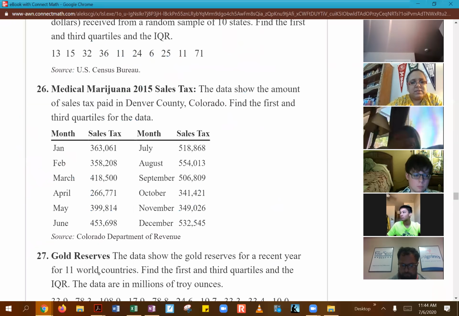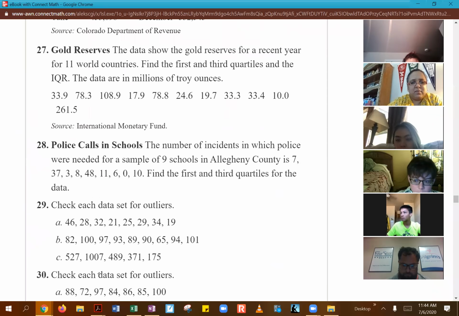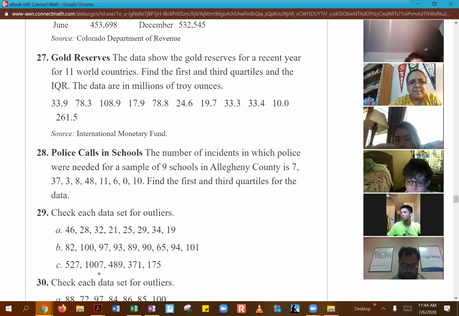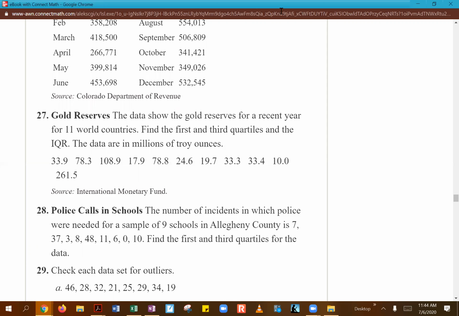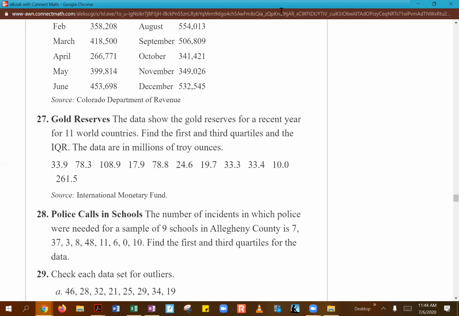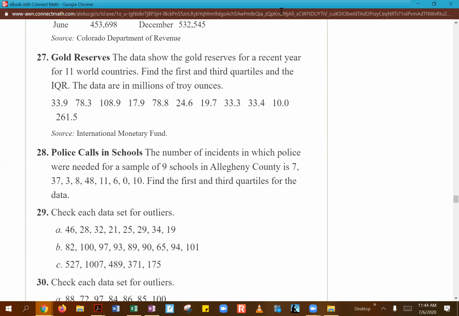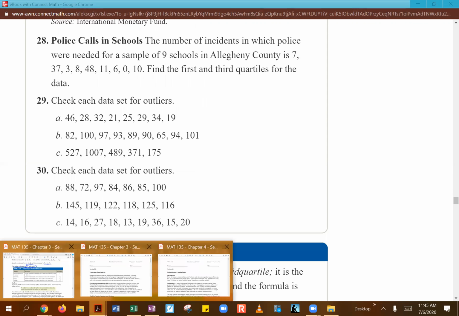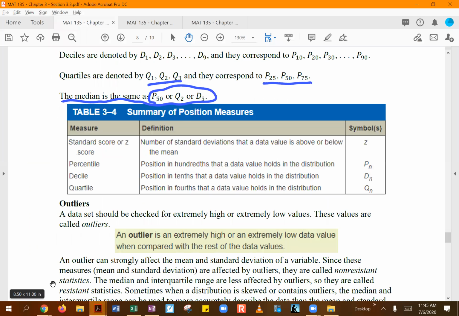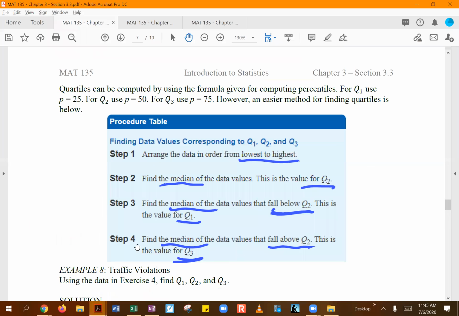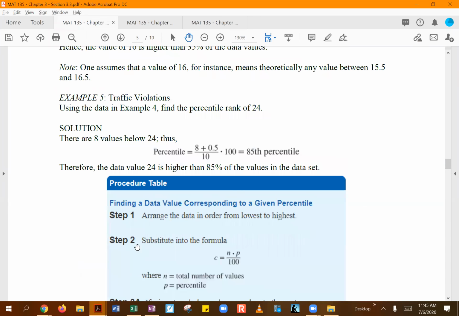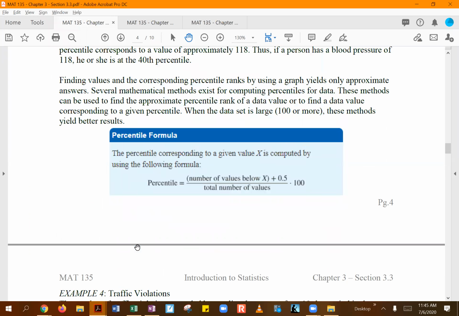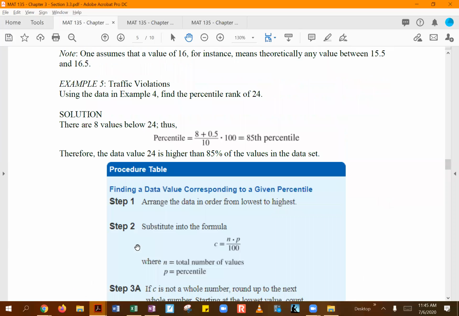Alrighty, let's see. This one is also asking us to find quartiles. Do they have anything on deciles? Doesn't look like it. Alrighty, no questions on deciles, but as you can see, you can just use the percentile formula. Let me just show you that really quickly. You can basically use this percentile formula to calculate your deciles, except you would be doing them at increments of 10. So decile 1 would be the 10th percentile, decile 2 would be the 20th percentile, and so forth.